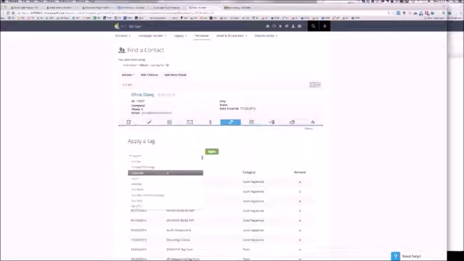So I'm going to apply a tag. And the tag is test email anyone, and I hit apply. So it's going to take it a second, assuming I haven't totally messed something up.